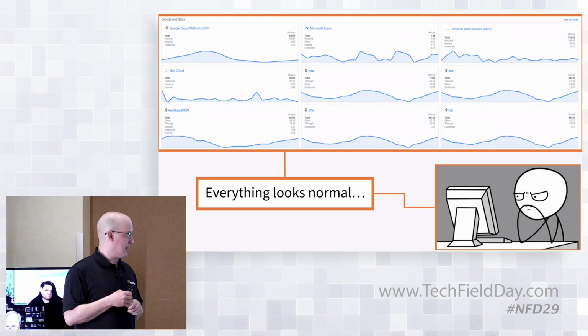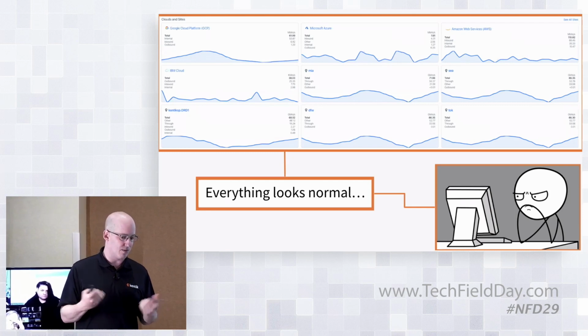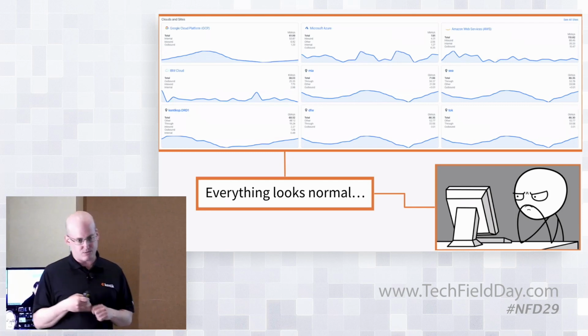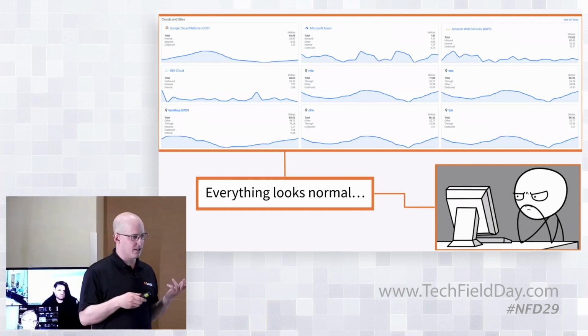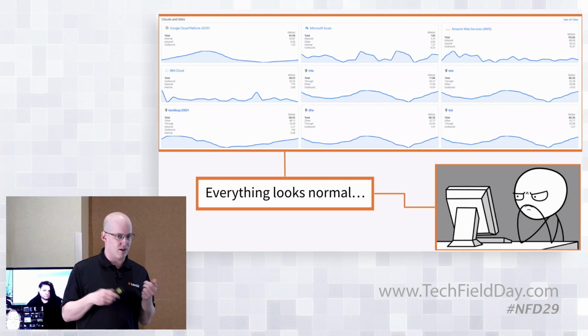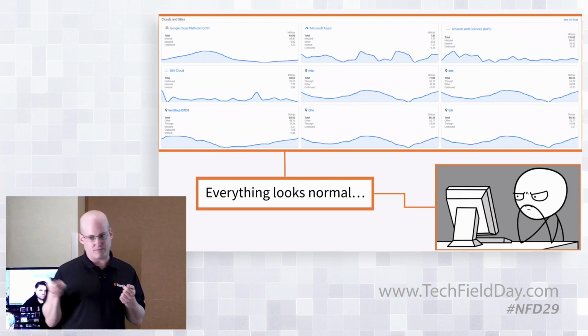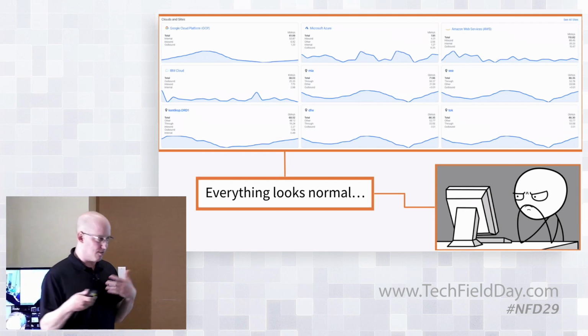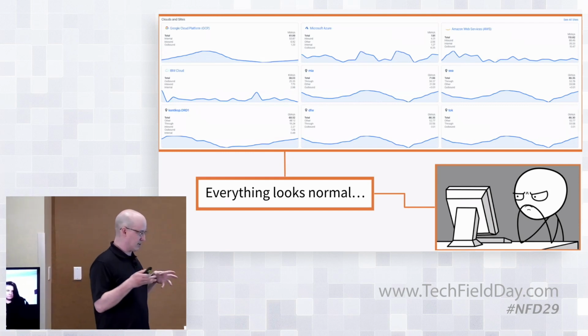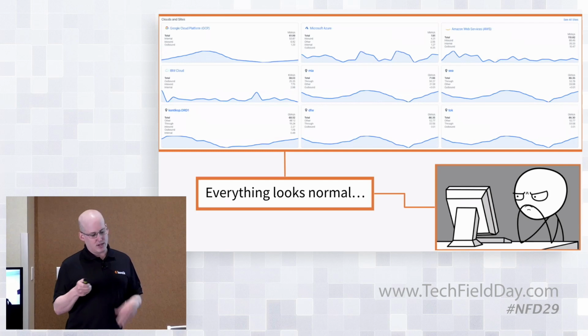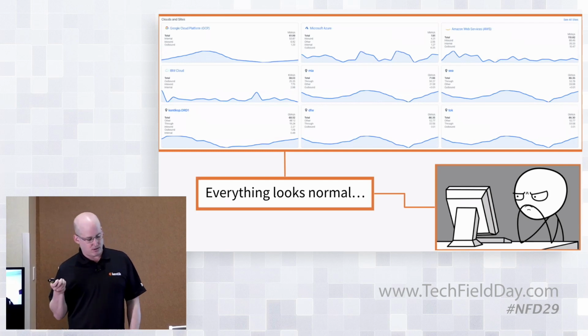Everything kind of just looks fine. And then the next question that a customer would typically ask me when they're looking at this is, what would they want to see? Latency, packet loss, jitter. They'll say, oh, can I see the packet loss, the jitter, or the latency for this? And that's when you go, well, that's not really included in NetFlow data. You're just getting volume of traffic. So you're kind of stuck in the spot, and then you have to make some decisions.